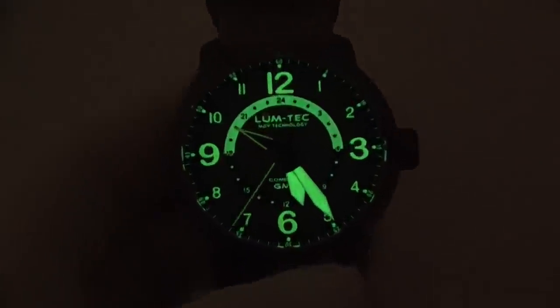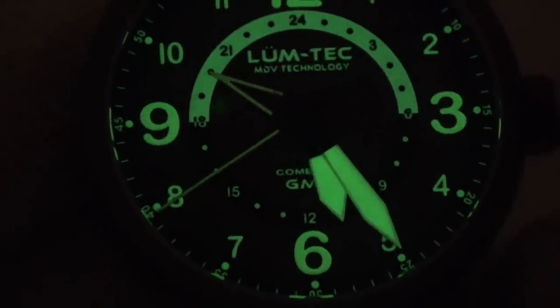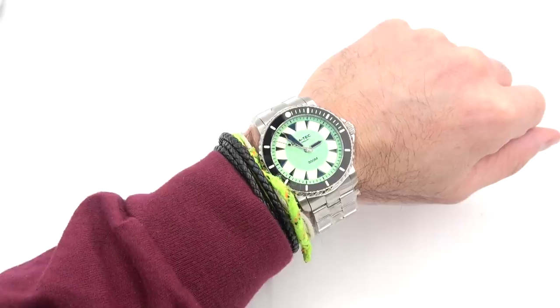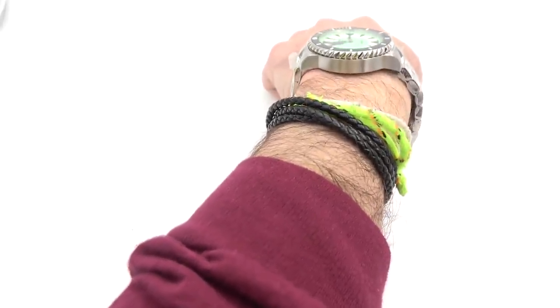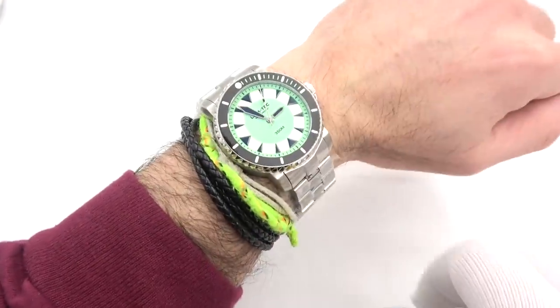Let's even zoom in. You can see the clarity of everything. Looks amazing. Very nice, very nice. Let's try these guys on. So 43 millimeters, okay size for me. 50 on the tip to tip, but look how, move my bling out of the way. Look how the lugs curved down. Very comfortable, nice watch. Above and below.